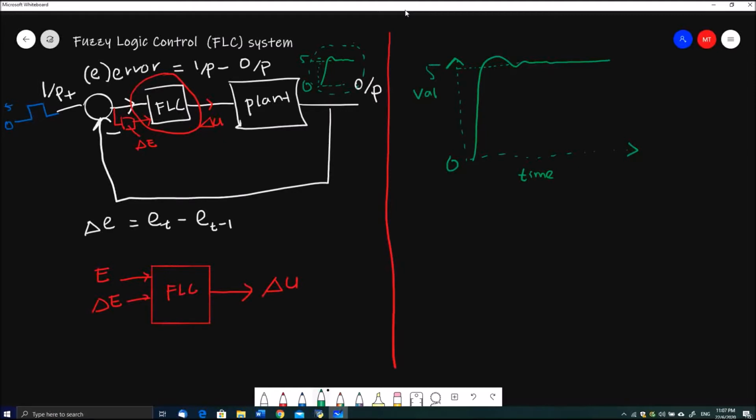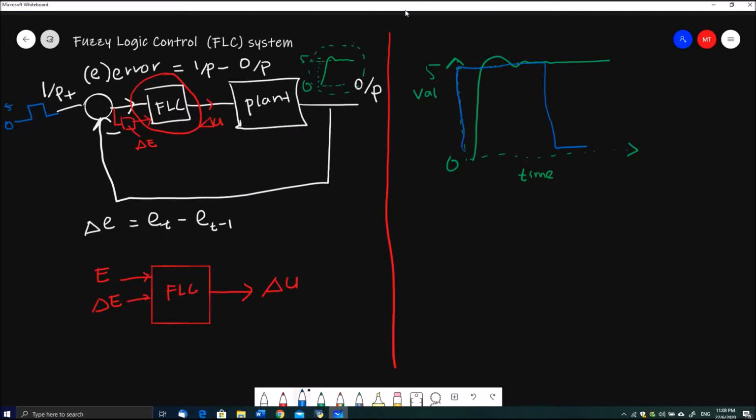So if I plot the input value to the transient response, we will obtain something like this, the signal, in which the blue line denotes the input and the green line denotes the output performance. Based on this, we can determine some relation between our error and the delta E with respect to the changing of the output signal.